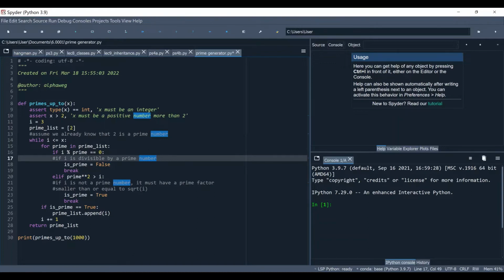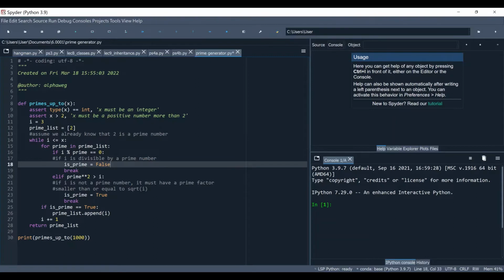So what we do is we set is_prime, line 18, to be false. It's not a prime. We break out. And then what we do, line 27, i plus equals 1. We look at the next number, which is 7 in this example. So you don't have to do anything. If it's not a prime number, you don't have to add it to the list. You just break from the for loop, and then you add 1, and then you look at the next number.